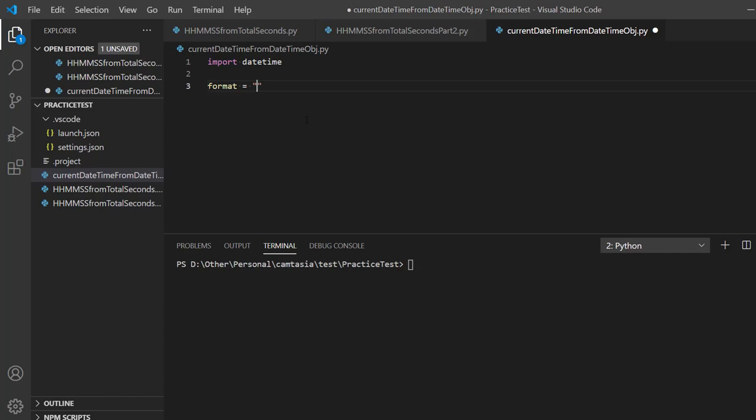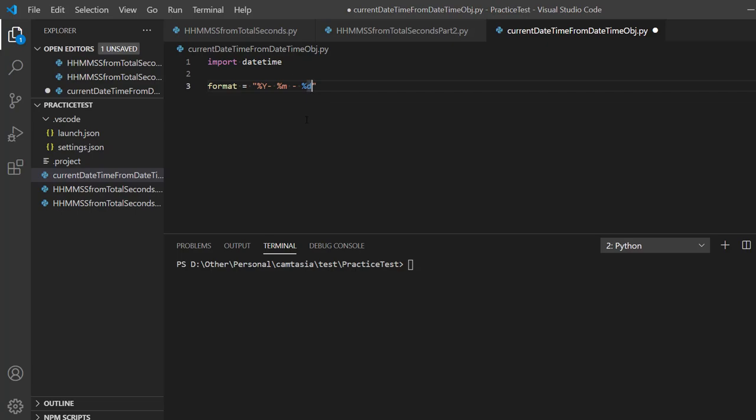For example, to print year, I will use specifier capital Y, and I will put a separator. For month, I will use specifier small m, and for date, I will use small d. So this becomes our format for date, month, and year.